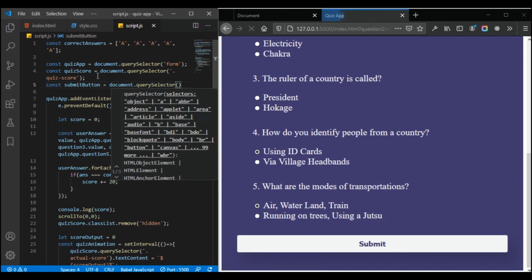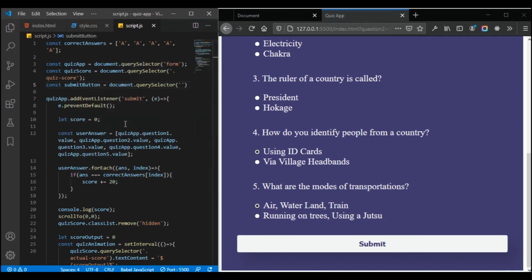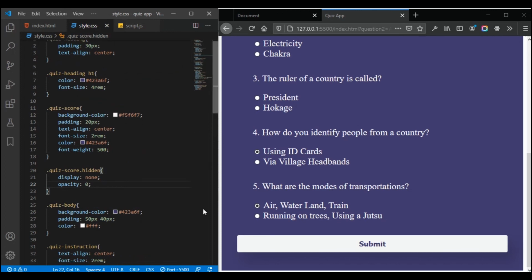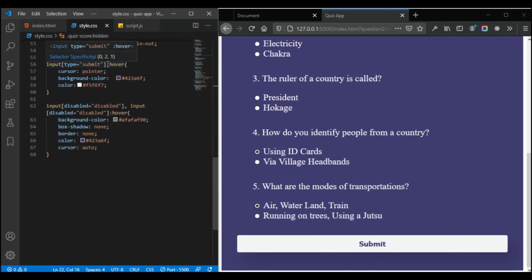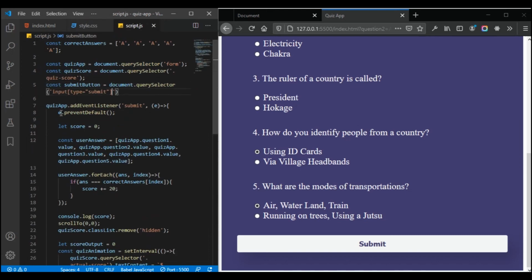Since remember we are selecting using CSS classes, the same thing I used to style my CSS right here, I can just copy that and put it right here in JavaScript. Just for good measure you can do something like form, to show that you want to select the particular submit button inside of this form, but it doesn't matter, it's going to work either way.